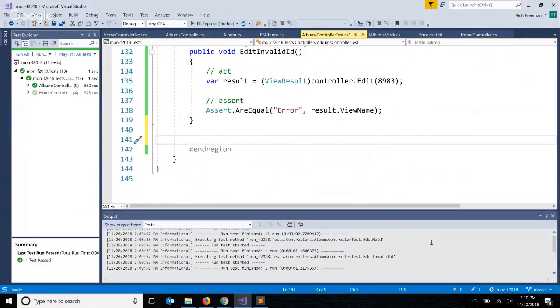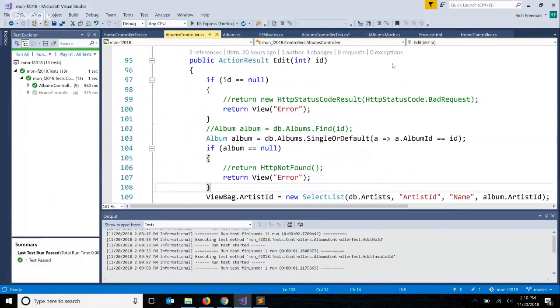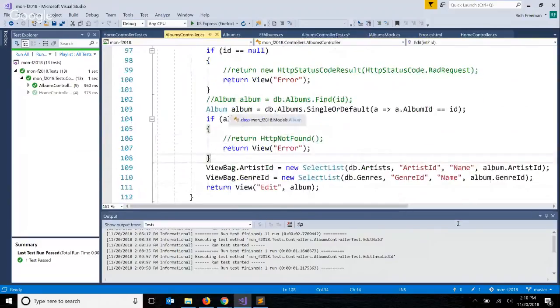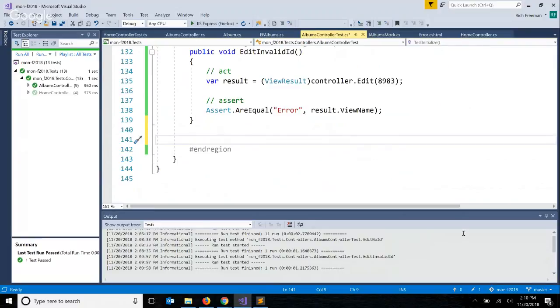Now, we've got 3 things that are going to happen when we have a valid album ID. We've got to check the artist ID in the view bag. We've got to check the genre ID in the view bag. And we're checking that we've passed in an album. So we're going to write 3 tests for this. But you don't have to follow these naming conventions. I'm just using the same method names that you guys provided for your lab.